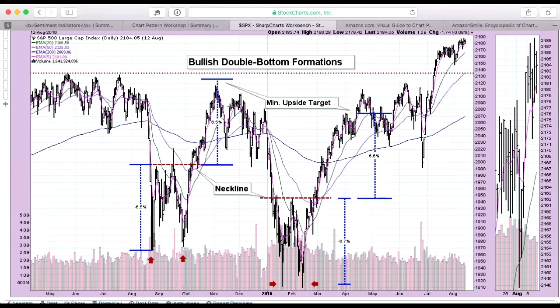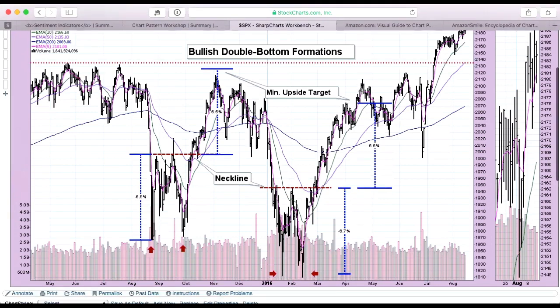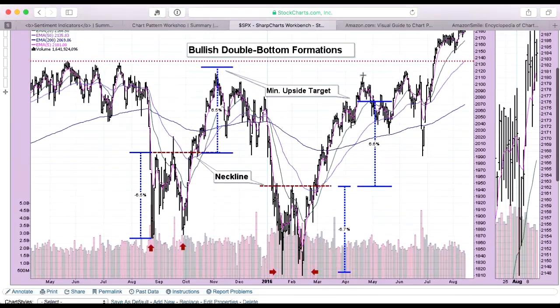Then we had that move up, but we started back down. We started this declining trend. Of course, we fell very quickly at the beginning of 2016. And all the way down, we formed that first bottom, came back up, developed a support level, came back down, and it was almost even with the previous bottom. Then it comes out as expected, it's a reversal pattern, so we would expect a breakout. The upside target in this case was right around here, and we did actually get past that minimum upside target. So that is a typical double bottom.